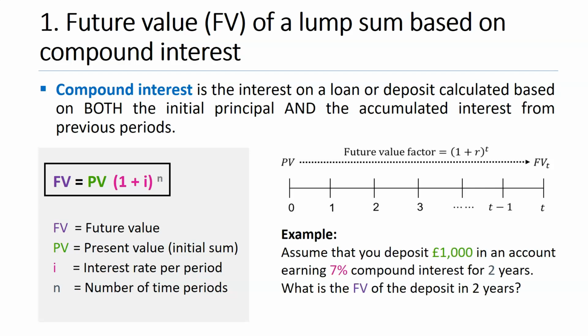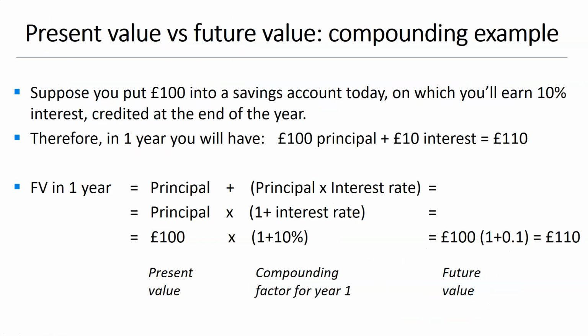Again, let's have a look at a few examples. Our initial deposit, invested at 7% for 2 years, as before, will result in a larger sum. Not £1,140, but £1,144.90. Again, this might seem not like a significant difference, but if you apply compounding, these exponential powers, over a longer period of time, the returns will be dramatic. Let's have a look at some more examples.